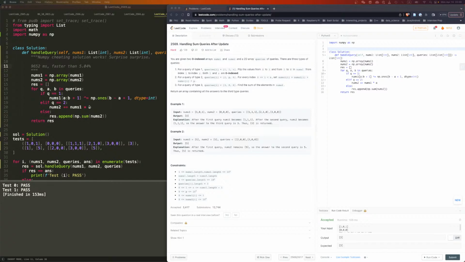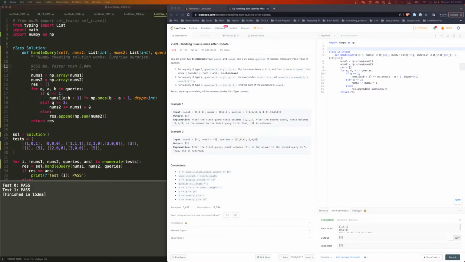So now we boil down to query 1, right? That's the only thing we need to worry about, is how do we keep count of the number of ones in nums1. Now we can always count the initial, right? We count the initial, and then every time there's a query 1, we have a range.